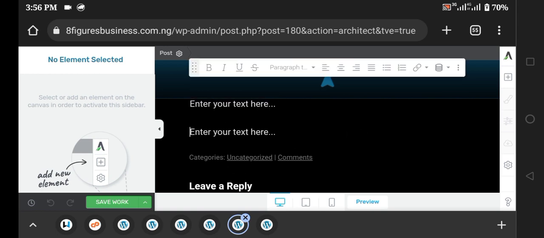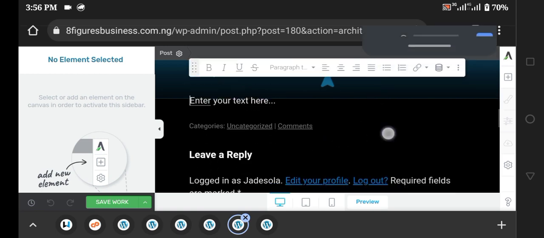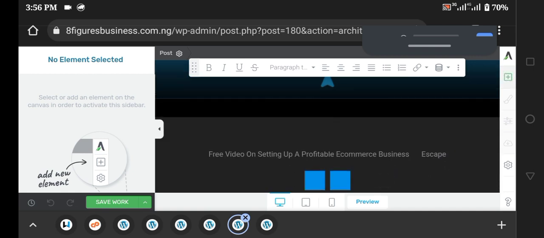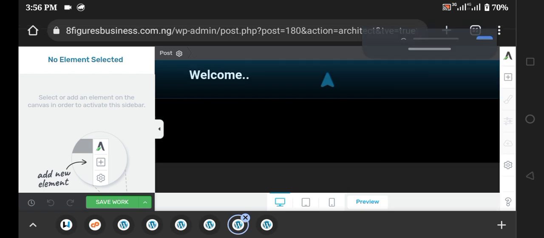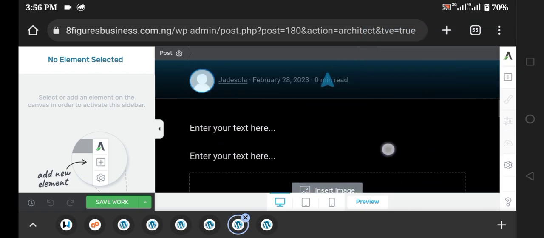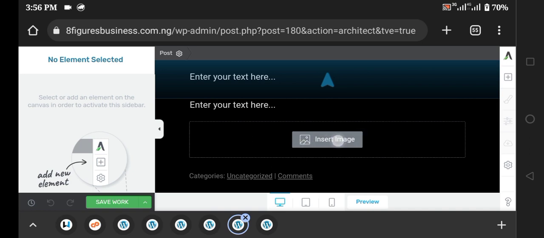See the text in the block. Let me put image. Insert image. Let me see. So if you have any image to put, you go and take it to your media.